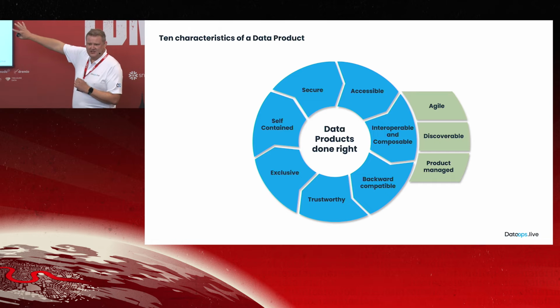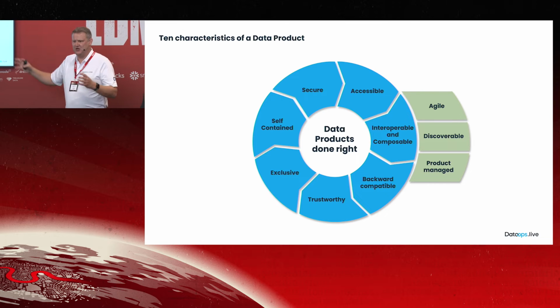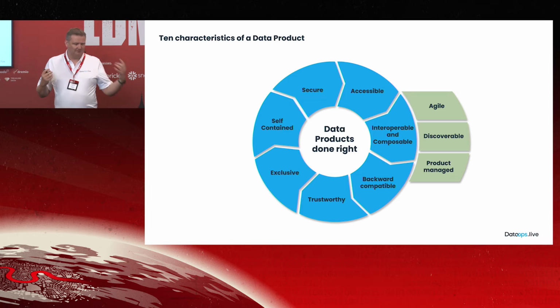So I would say these are the 10 characteristics, the 10 attributes that over this journey with Nadia and with other customers, we've kind of assembled together. The book goes into a lot more detail. But yeah, that's really what we see as data products. And massive thanks to Nadia and some other customers in the audience for being on this journey with us. Now I'll turn over to Thomas.